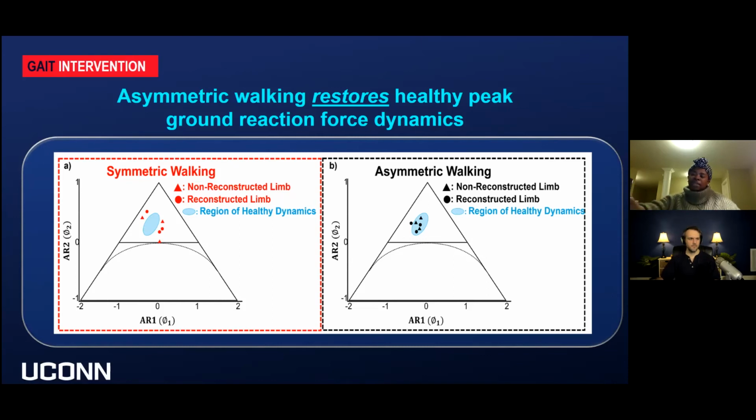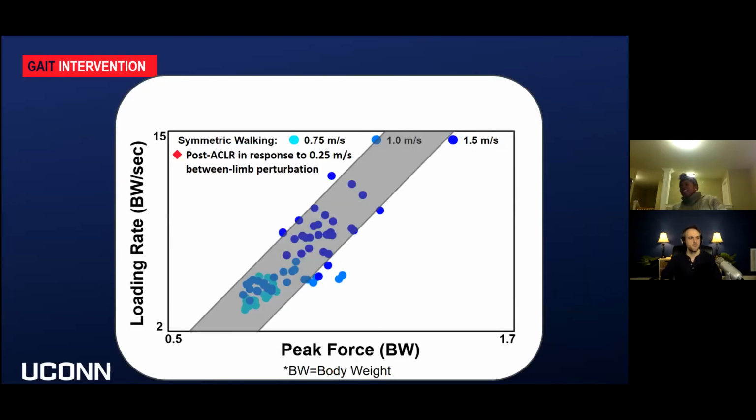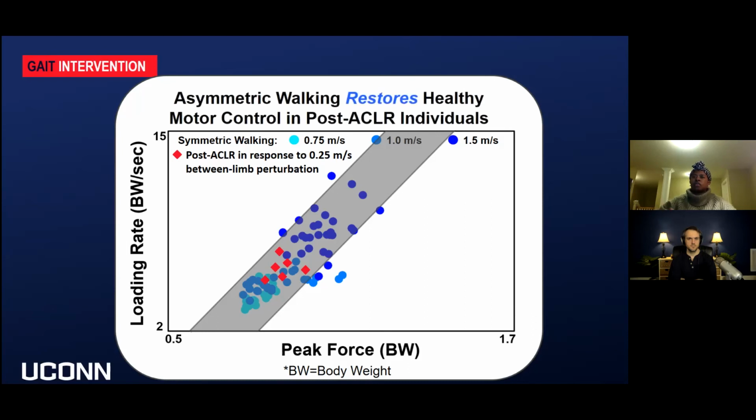Okay, so then the next thing is we go, let's confirm whether or not we have our loading rate, peak force versus loading rate dynamics. Again, we had people do the symmetric walking, which was 0.75, 1.5. Then we wanted to figure out where our ACL individuals resided based on this 0.25 meters per second difference. And they actually fell back into this region. We were really excited because once again, it was telling us that we could restore healthy gait in these individuals. So again, asymmetric walking restores healthy motor control in post-ACL individuals. I'm sure this is a bold claim, but we're going to make it and move on. That was a really exciting thing.